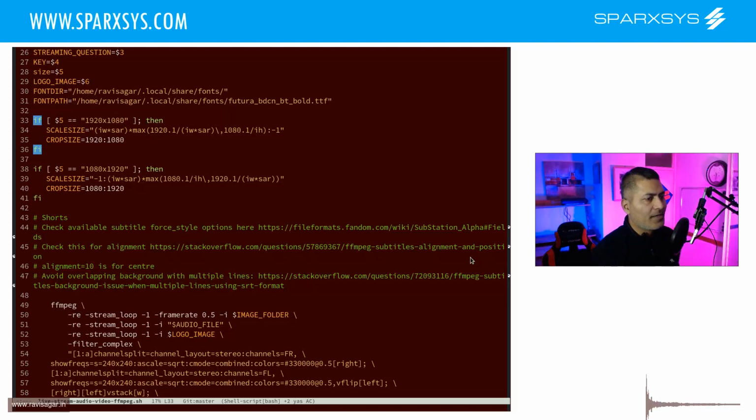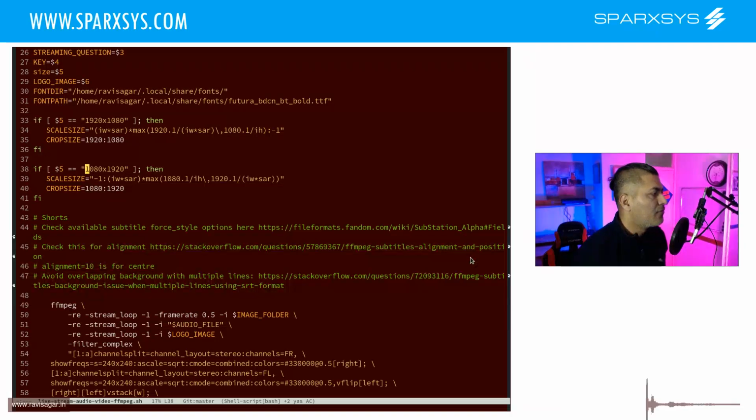Usually I take a screenshot in a landscape format. If you have images which are exactly 1920 by 1080, perfect. But for making the normal videos, I'm using these two variables. So if I'm passing 1920 by 1080, my scaling and cropping will happen accordingly, because my crop size is basically the same size, the same aspect ratio.